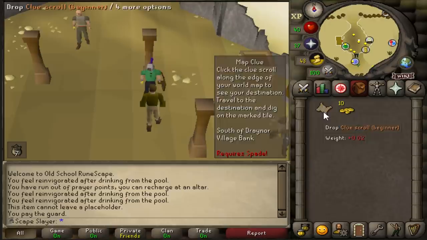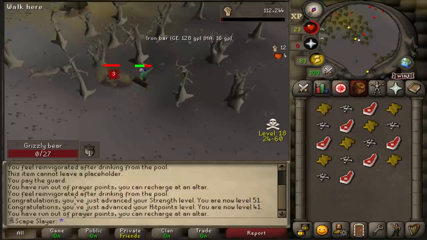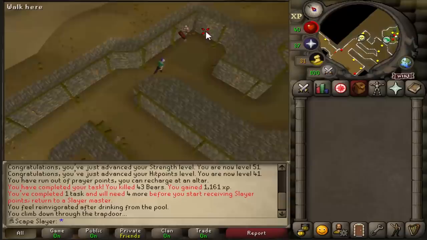Here we go, level 51 strength. This means that in 9 more levels, I can access the Wilderness Godwars dungeon. Very exciting. Alright then, so the bear's task was finally completed and I went back to Vannaka for my next task, and this time I got cave slimes once again. Not the best task, but it'll do.